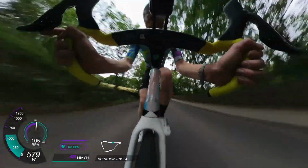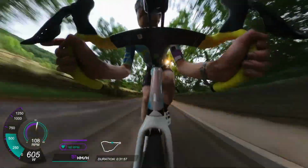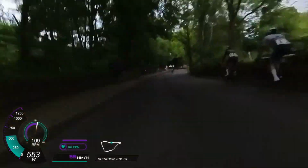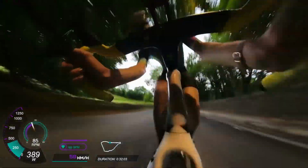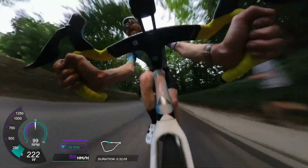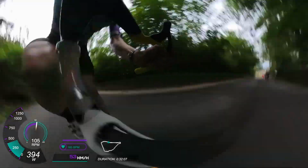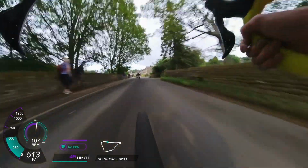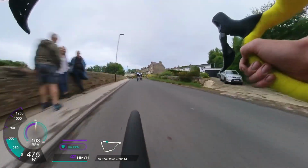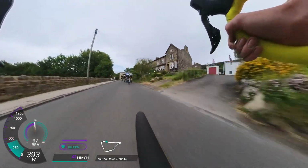And I'm like, you know what, I just got to grit my teeth, get aero, get on the drops and try and mash this out as I'm doing 600 watts when I'm already in the red, trying to get across. The heart rate starts creeping to 182. Now, I can tell you that in this situation right here, I was really on the limit. I flicked my elbow and I had Will Tidmore on my wheel, and he went, "Got a teammate," and I went, fair enough, man, you ain't gonna chase.